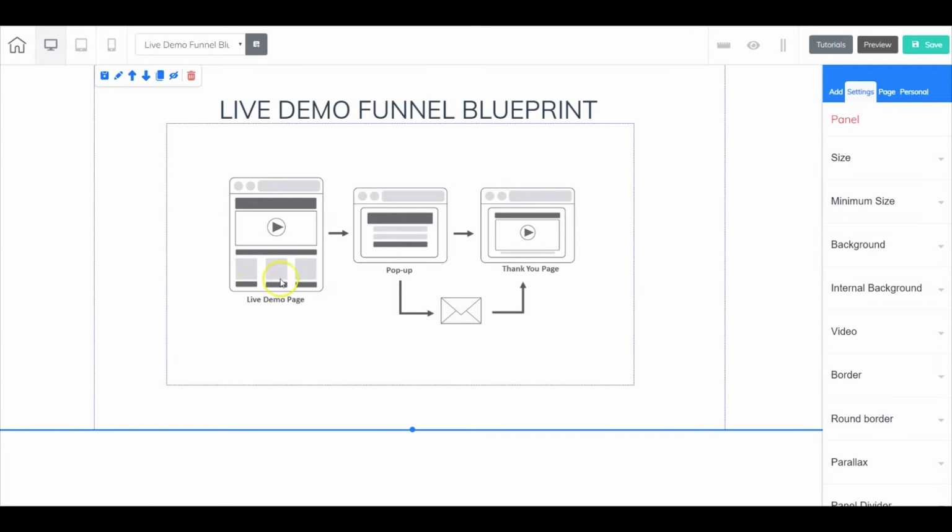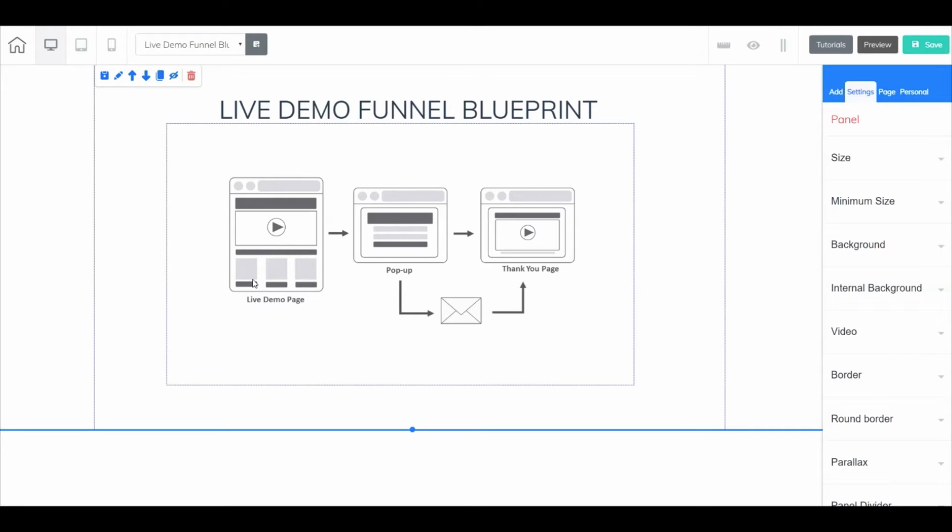Once they elect to share their information and click subscribe, what we recommend is for it to trigger a pop-up. This pop-up is going to allow them to, again, subscribe and or make a purchase of the product that you featured in the live video. Your thank you page, once they subscribe, can take them to that first product that you're doing a live demo on. Remember, this pop-up is exactly that, a pop-up. So in addition to your primary product or service that you're promoting in the live video, once they close this pop-up window, it's also going to allow them access to the other promotions that you have on that front page.